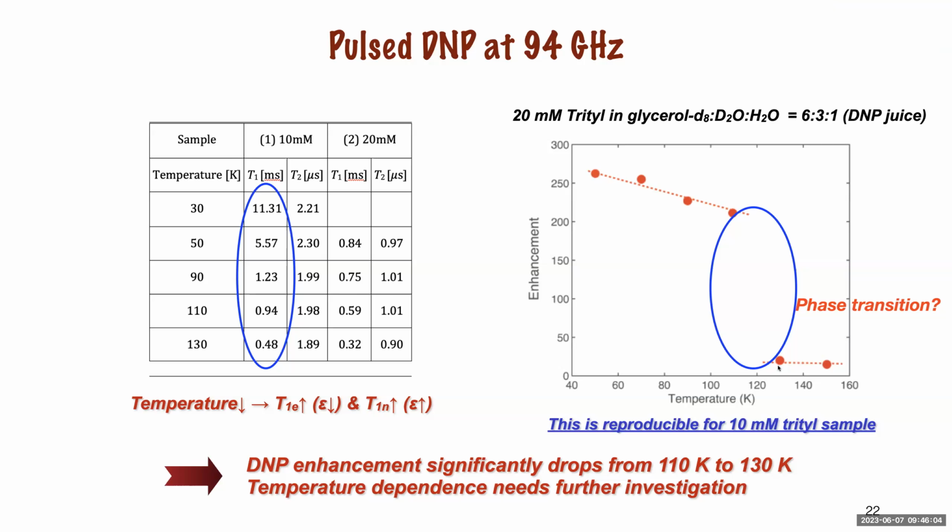My suggestion would be for Thierry or yourself to check whether the sample becomes opaque at that point, that nothing is being transmitted through it and you just look at a surface reflection, because that's what happens at the glass transition. Nothing gets through; it's completely absorbing, and then I could imagine you'd have some massive drop off. But then you need to be 30 degrees out with your temperature, which is maybe not likely.